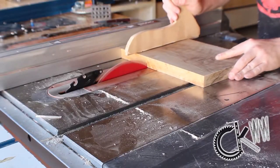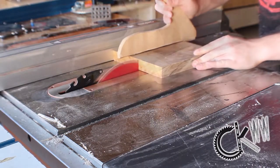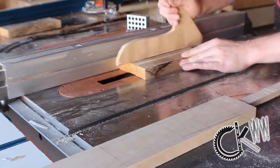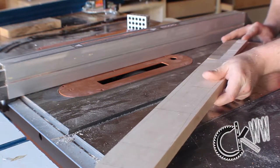These oak boards I'm cutting now are later gonna make up the pommel and the guard of the sword. I'm using the dado stack to try and fit them to the tang, and I'm just going with real light, shallow passes, cutting and testing until I get it just about perfect.